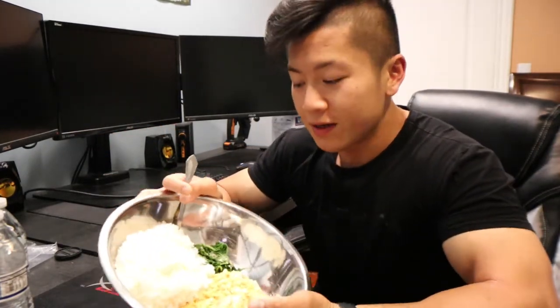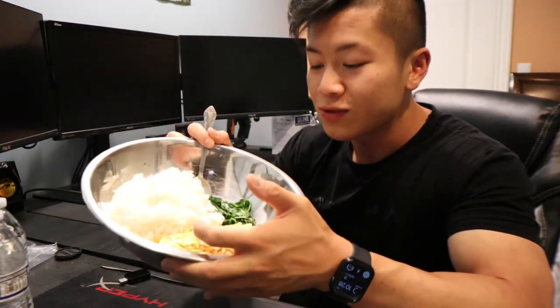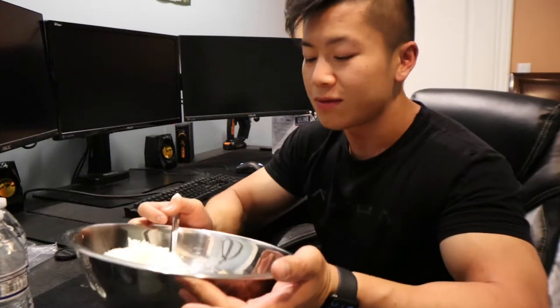So, we're back at home. I'm sweating balls from cooking all this food, believe it or not. So what I have here is white rice, 1.5 cups of spinach, 4 servings of spinach, 4 eggs scrambled all together with onion powder, salt, and cayenne pepper for color, because you always gotta have some cayenne pepper in your stir fries to have a little spice, make it exciting, or else it'd be just a boring stir fry.